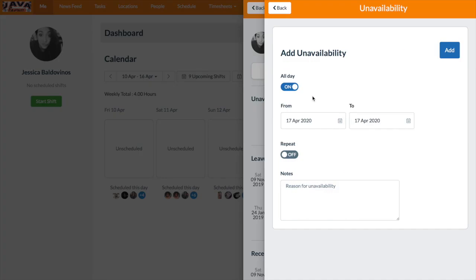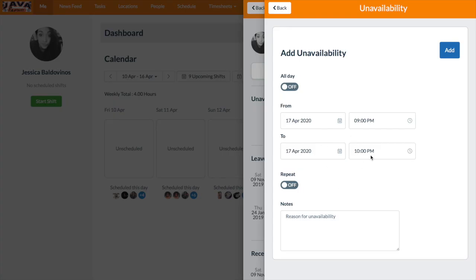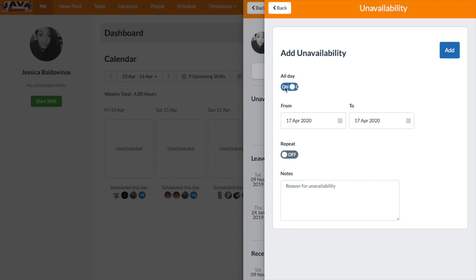And I am not going to be able to work at all on Mondays. So from opening to closing, not available to work. So this is where we have an all day option. If it wasn't an all day option, you would go ahead and turn this off and you get other options, but that will be for a later tutorial. But for the sake of this example, we are completely unavailable all day, and we're going to click that and make sure that this is on.